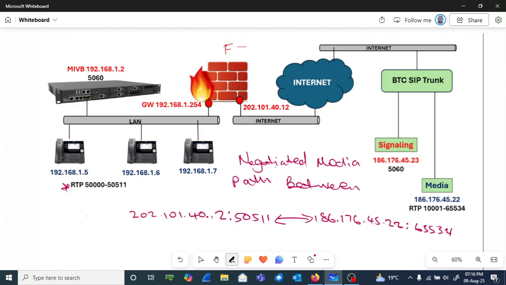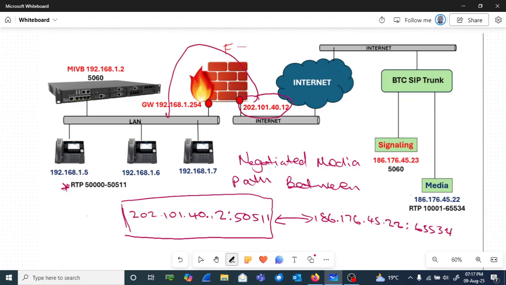Then again, it is the duty of the firewall to change this part when it is moving from here onto the LAN, so that it can reach this phone.